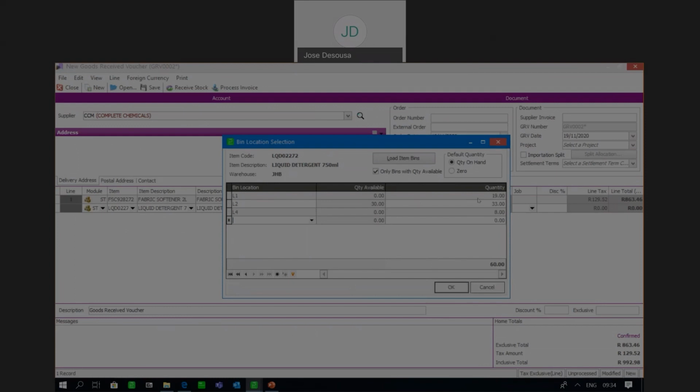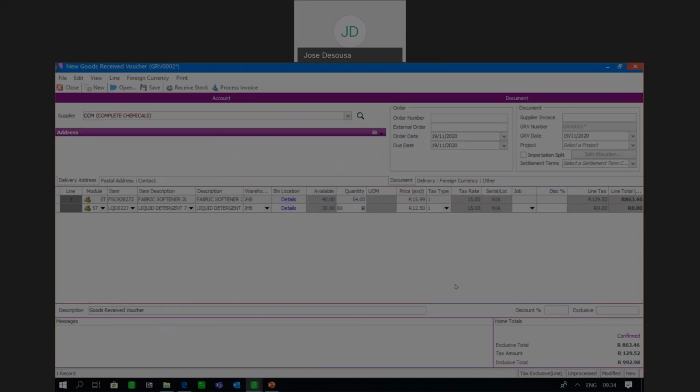Right, so I've got my full quantity there, and I can carry on and receive items into multiple bins from one line item. Now I'm going to process and receive the stock.